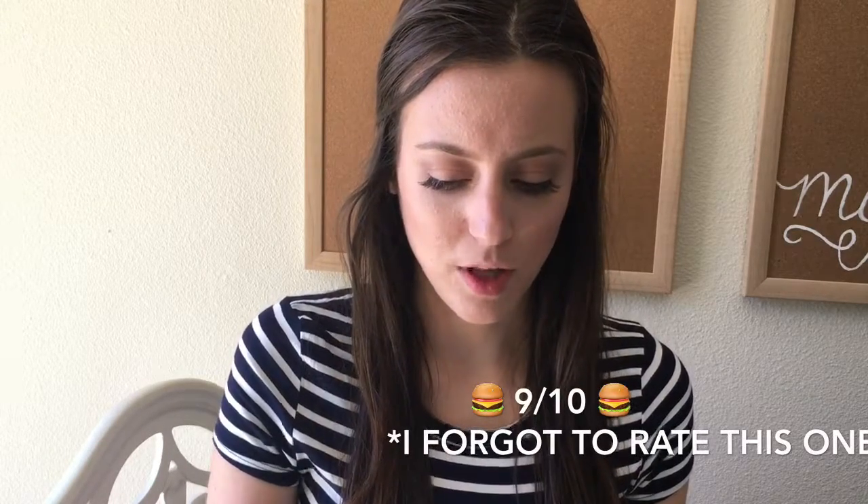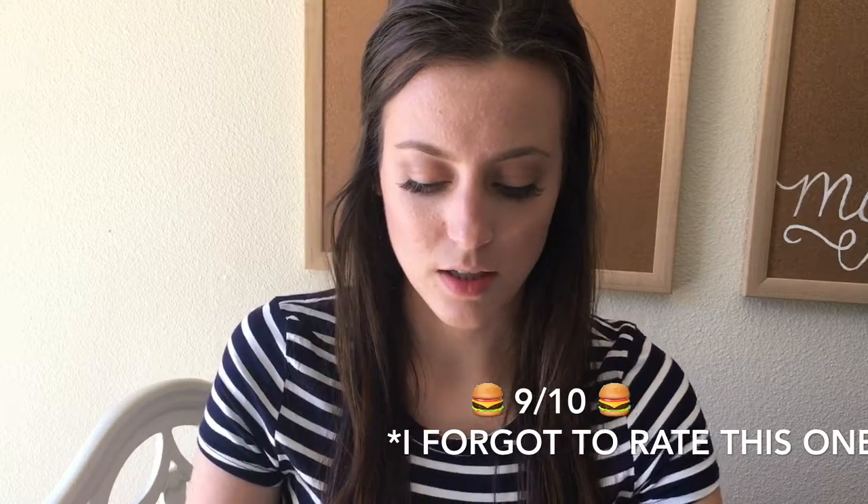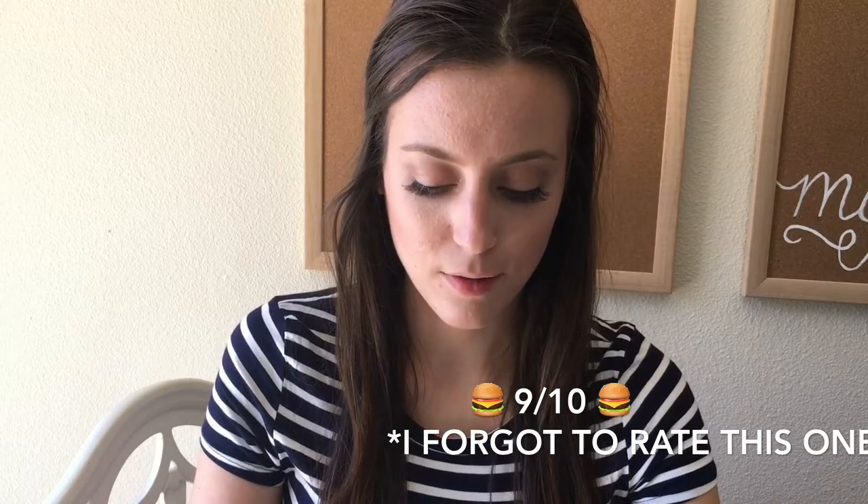And then the last one is the mushroom one, and this one's the one I've been the most excited about because it had all that oyster shire sauce that we made. So I think it's going to be really good. That one was really good. The mushroom one has that oyster shire sauce and the mushrooms, so it tastes really kind of like a steak burger almost. I can't remember if I put liquid smoke in that recipe, but if I didn't I would definitely add it next time because it would just take it up to the next level. I'm actually going to eat another bite of that one — it was so good.